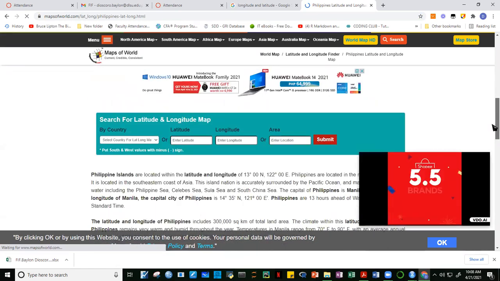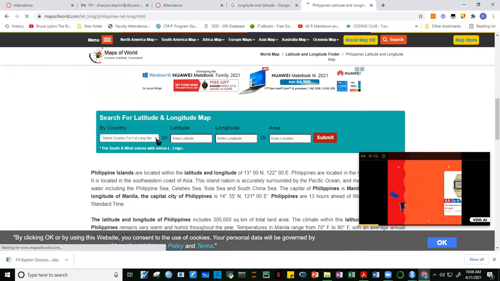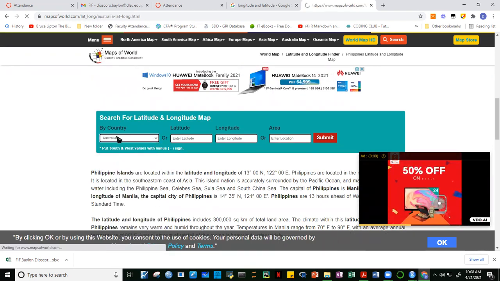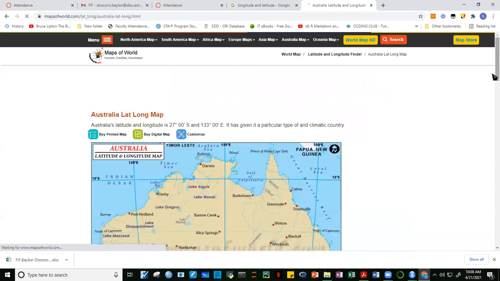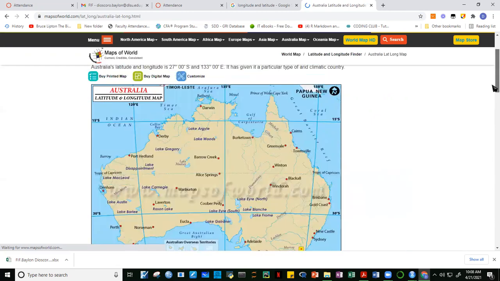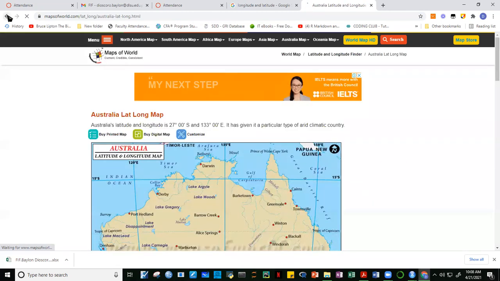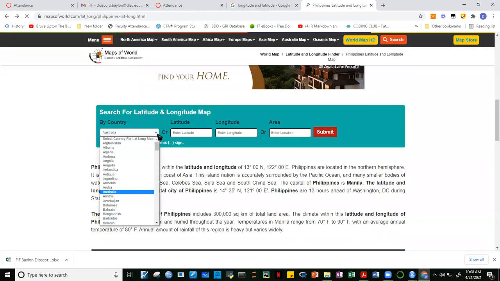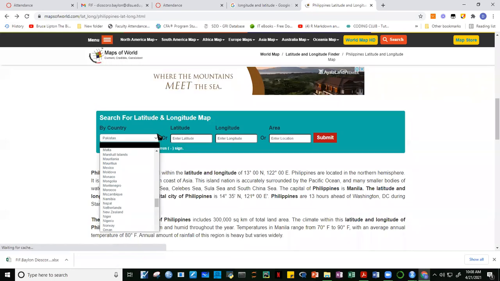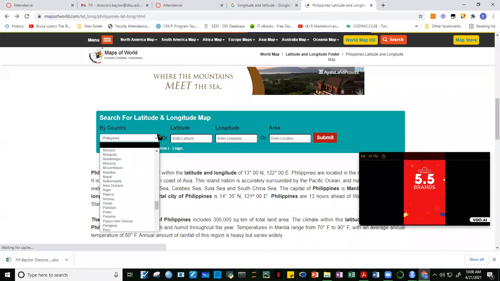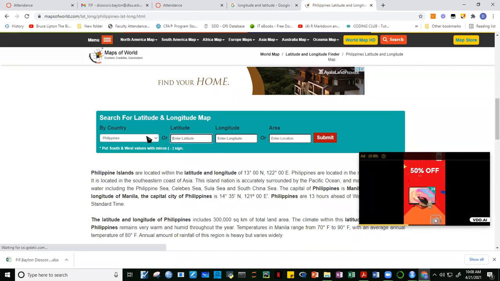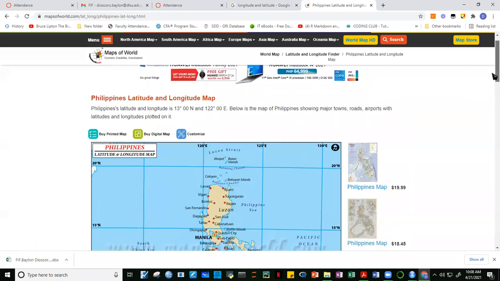Most of the cities in the Philippines, ito. Oops. Dali. Sorry. Mali. Kasi dapat ito ay identify natin yung longitude at saka latitude.